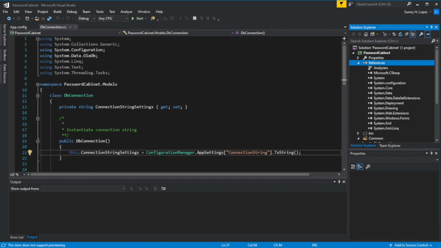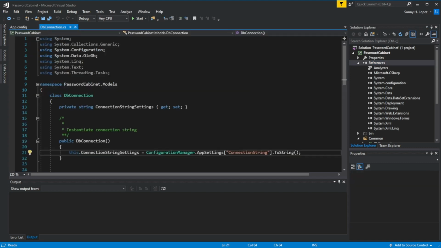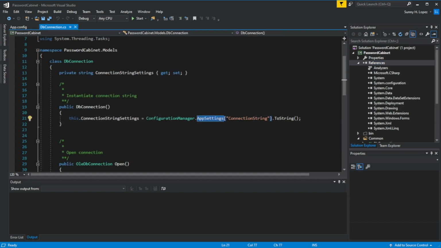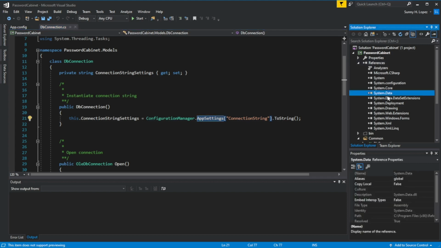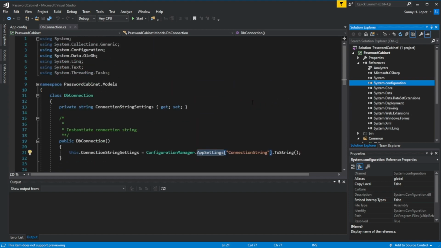So going back to our header files, we have here system.data.oledb. So since we're actually using oledb, we have it here, oledb. And also we have it here system configuration, because we are actually using the app settings, our configuration manager, then app settings. So those are the two references that we need to add: data, and at the same time also configuration, if we're going to use my method in connecting to the database. By the way, I'm also going to provide to you the code on how to connect to the database, so that it will be easier for you also.